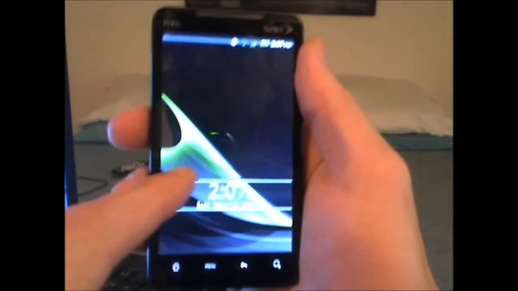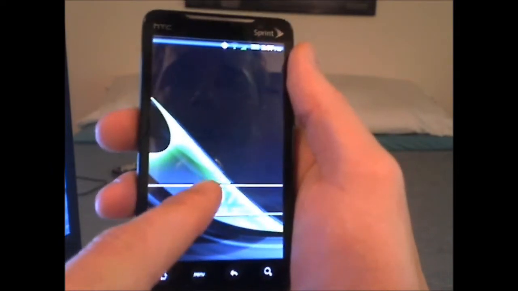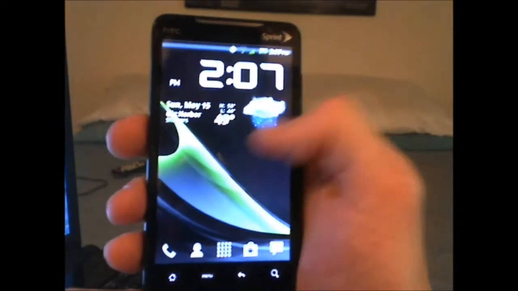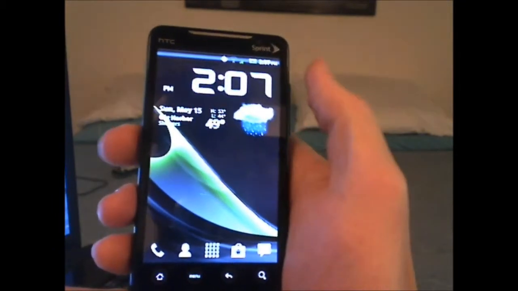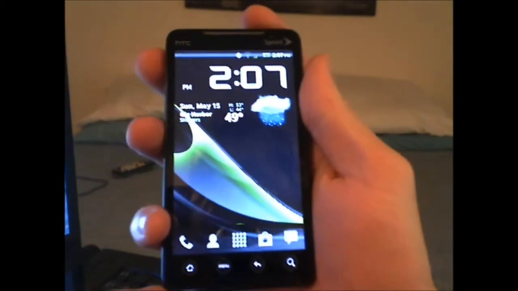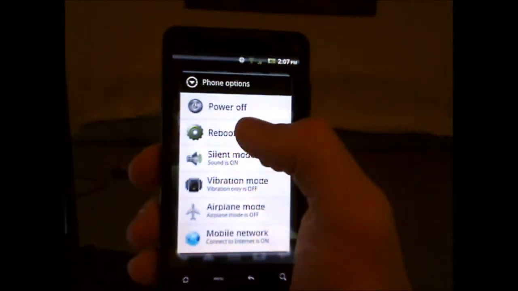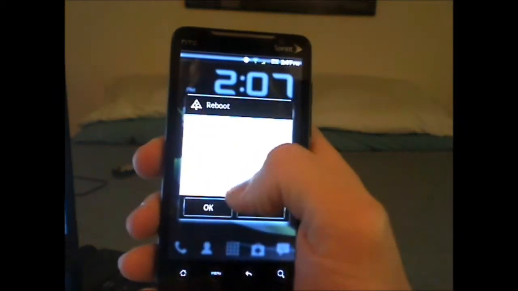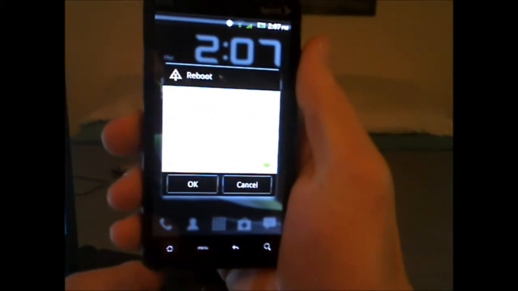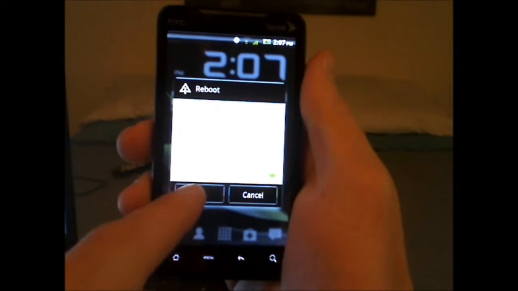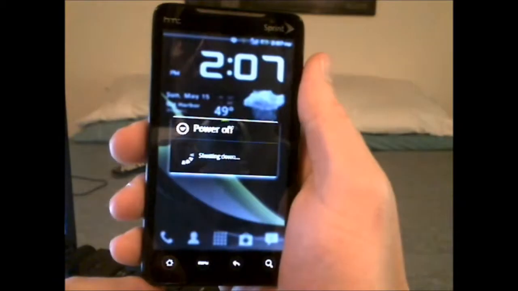Okay. Now that we've got those on our device, we are going to open the screen. I'm using Launcher Pro here, by the way. This is a really cool theme for it. We're going to press and hold the power button until we get into reboot. We hit reboot, go to recovery, which is the fourth one down. Sorry about the quality. Once again, this is a webcam I'm using. And we're going to press OK.